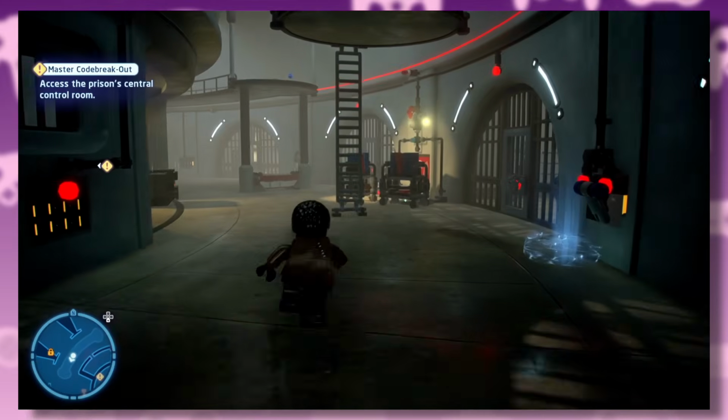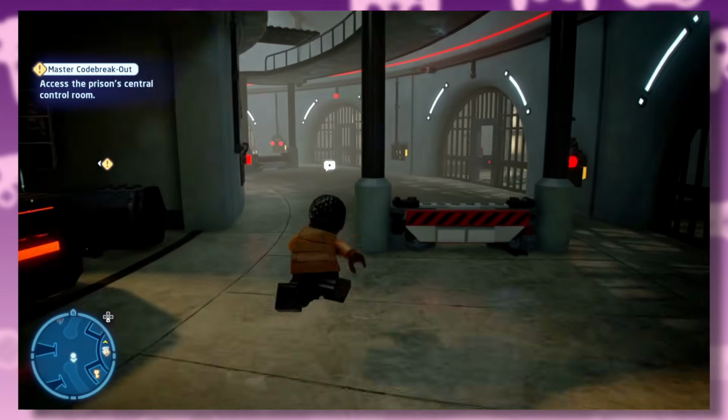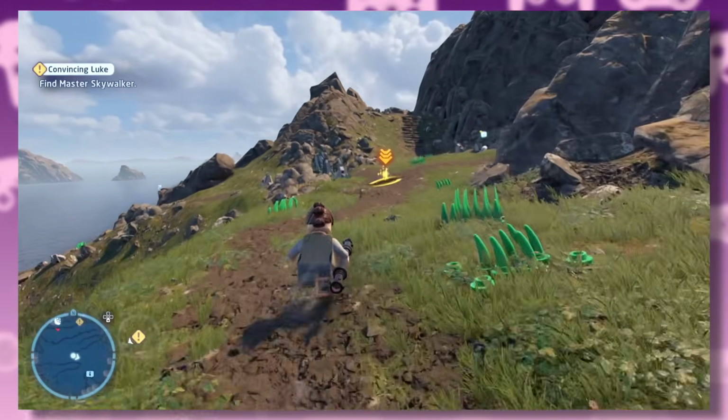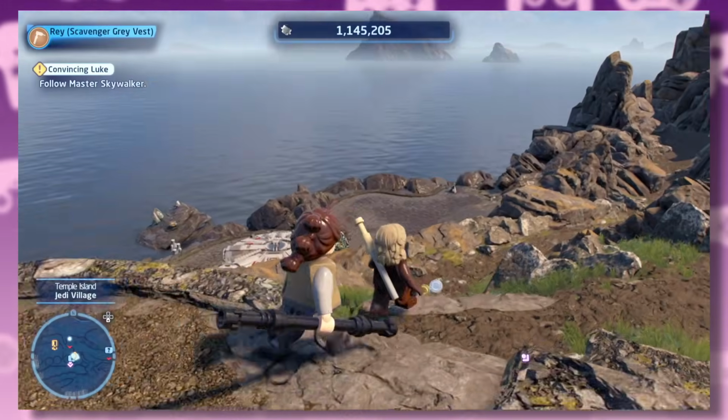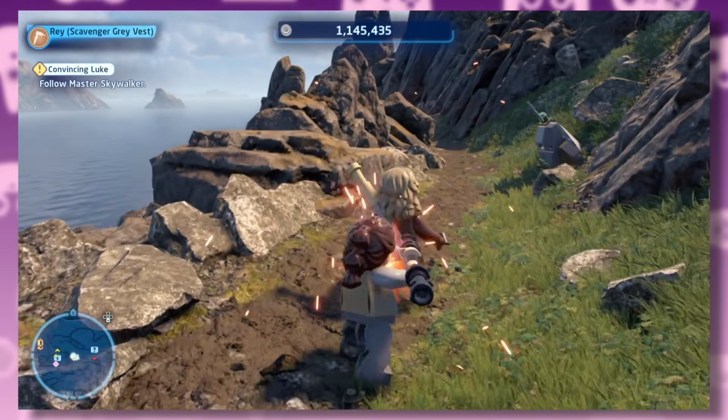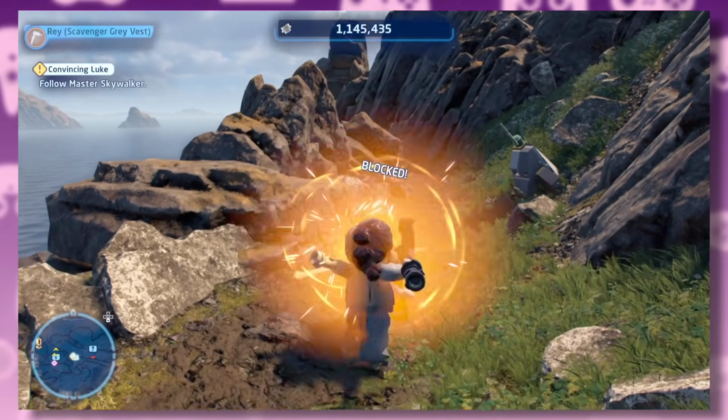And then we're back to running around, this time in the prison. As you can tell, these are all just open zones. Alright, on to Rey's story, which is more running around. Or in this case, walking around, slowly behind Luke. Look, I donked him a few times to try and speed him up, but it didn't work.